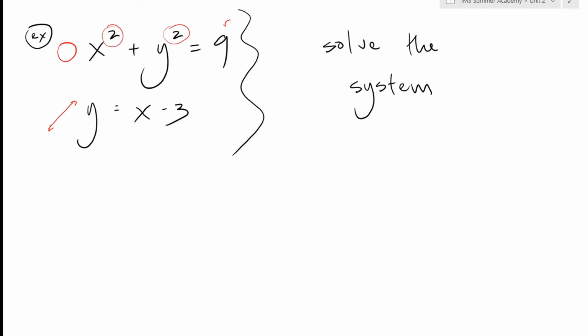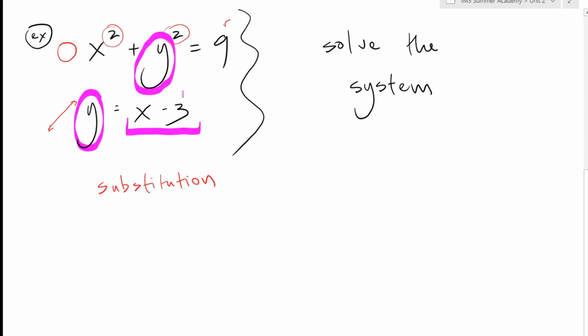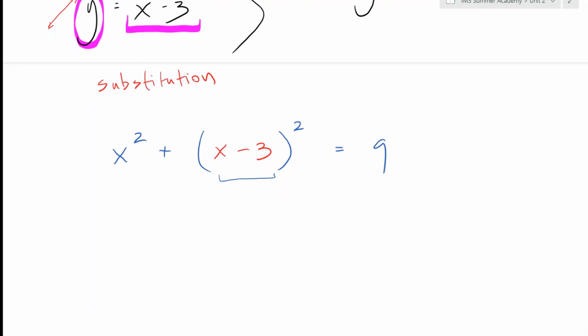We're going to do this algebraically, and what we're going to use is substitution. So we're going to take this line, you see it's y equals this piece, and plug that whole piece into y here. We're going to substitute that in. So rewriting the circle equation with just x, so x squared plus, instead of y, we're going to put something in there, and I'll put a blank for right now. So previously this piece was y, but we already know that y in the other one is equal to x minus 3. And now if we look at this, we only have the letter x left.